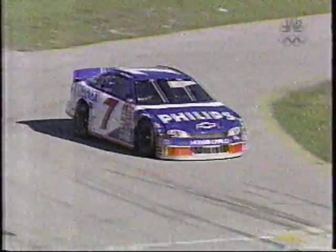Caution on the speedway. Another car in trouble in turn 2. Ricky Rudd has just bounced off the outside wall. Similar situation to what you just saw from Michael Waltrip. First caution of the race is out at lap 185. So the yellow flag for the first time in this race, better than 250 miles in.